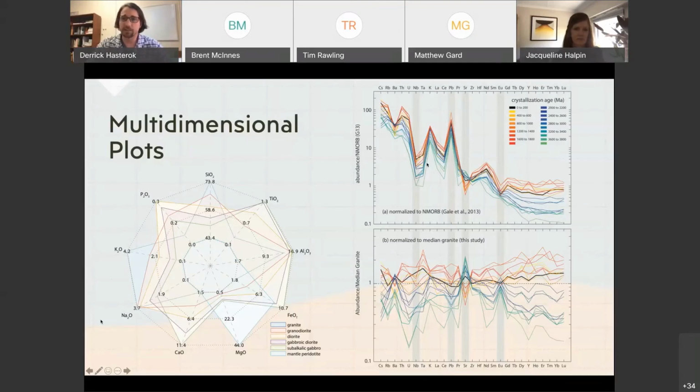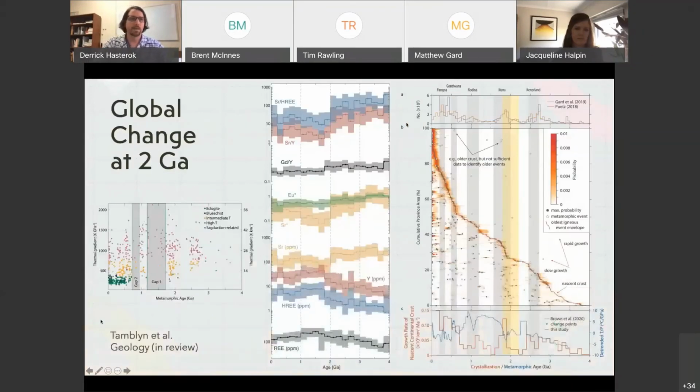Yeah, so this one actually really excites me because we see a big change in the chemistry at about 2 billion years. I've got this plotted here. We're looking at the oldest rocks, around 3.8 billion years, up to present day, which is that black line. You can see that the chemistry goes up in almost every element and then comes back down to the present day value.